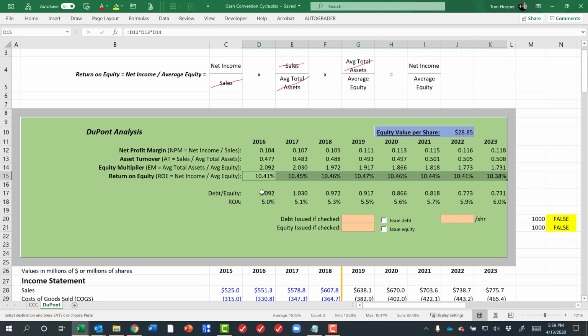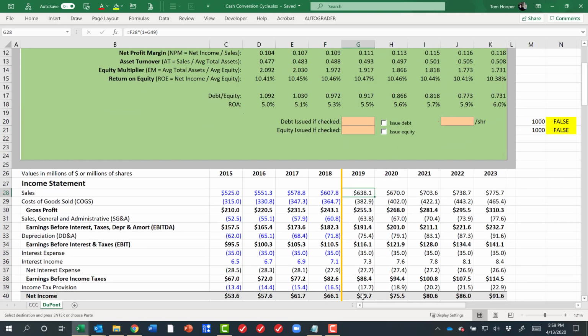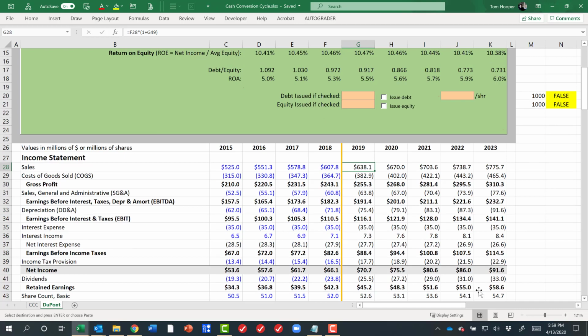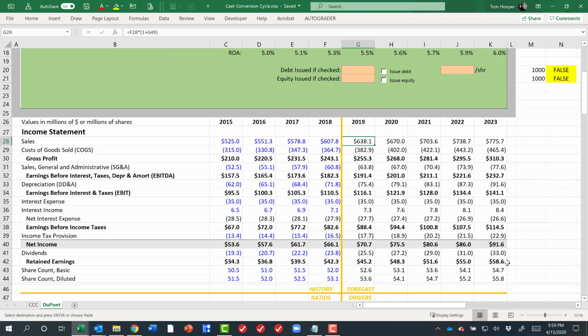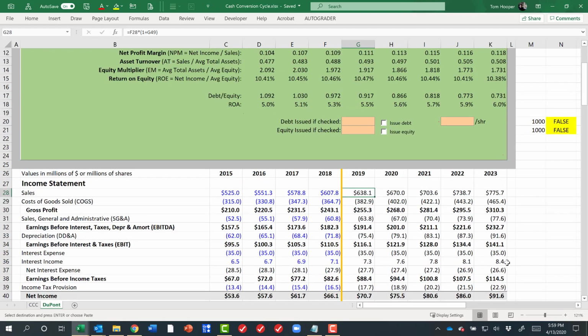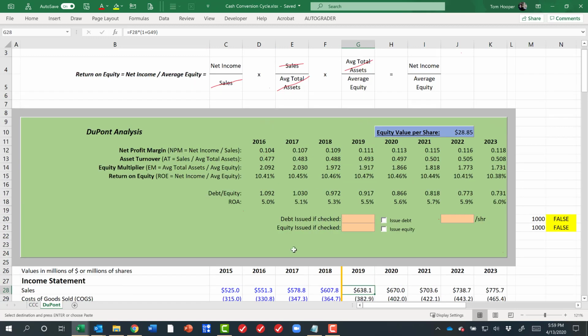And the short answer, I think, is that we're doing well. We are generating positive net income down here and positive retained earnings even after we pay dividends. That's flowing through to the retained earnings on the balance sheet, and it's growing our equity. So if equity is growing and debt staying the same, then debt to equity is going to go down.